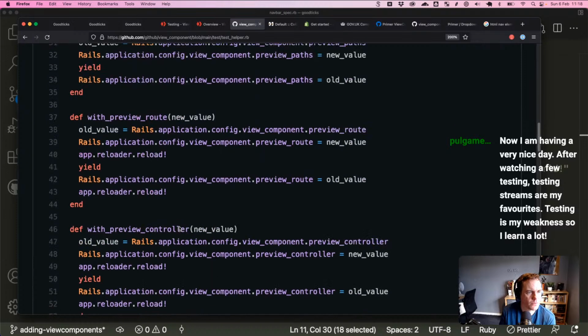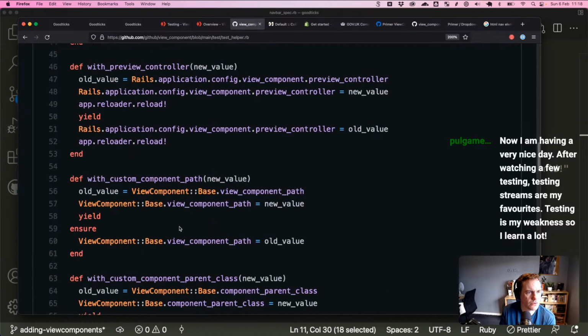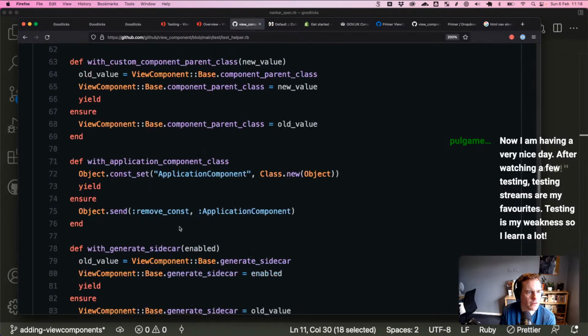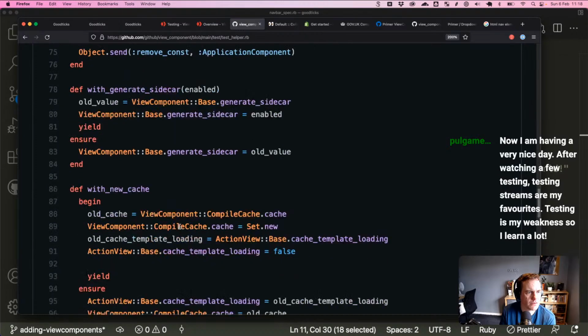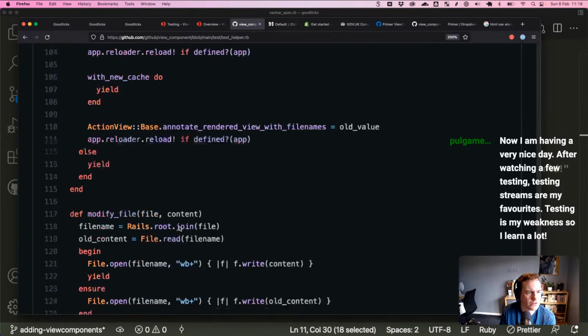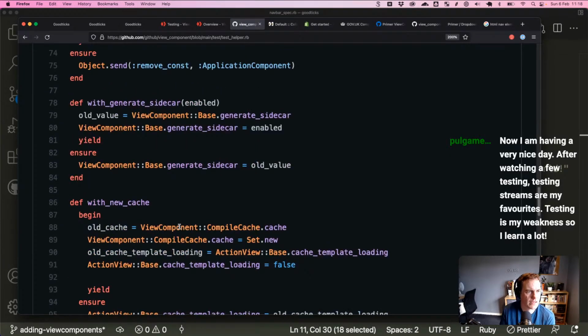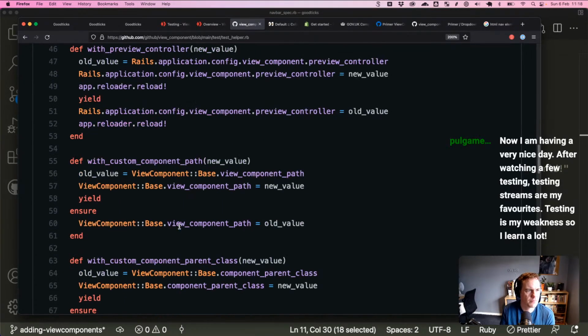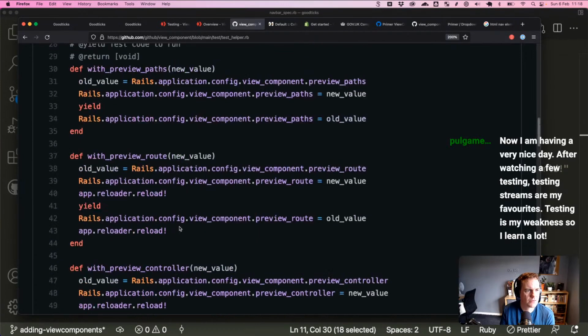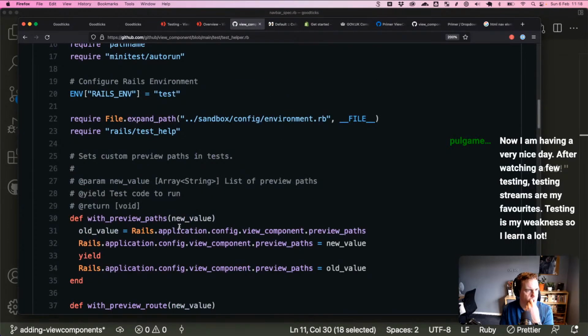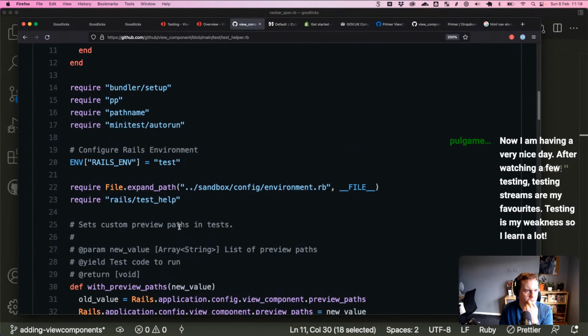Okay, test. Can we get access to the test helpers in here? With preview paths, with preview root, with preview controller, with custom component path. So are these with generate sidecar, with new cache? All right, okay, so these are all different things that we can pass. Okay, Rails test.